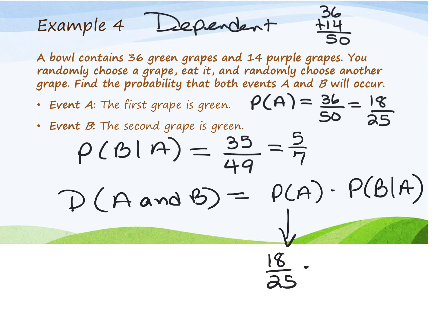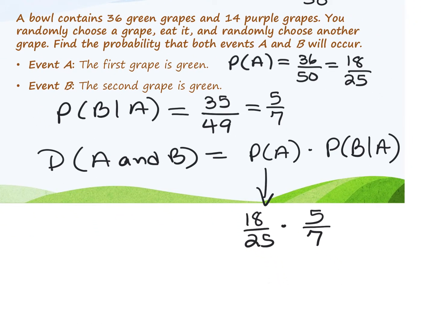So that's what I'm going to multiply to my 18 over 25. I can also simplify before I multiply, or you could multiply it as is and then go back and reduce at the end, but I like to do the cross simplification first. I'm going to divide 5 and 25 both by 5, and now I'll multiply what remains, and my probability is 18 over 35. The probability as a fraction is 18 over 35.